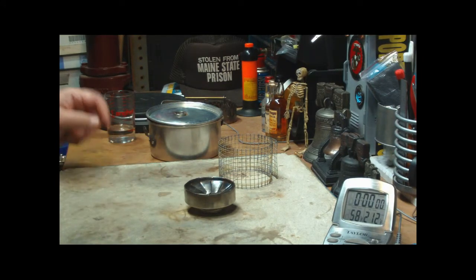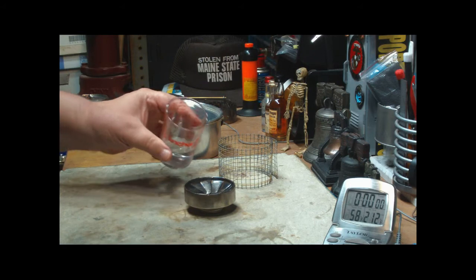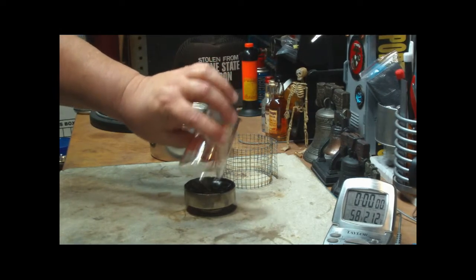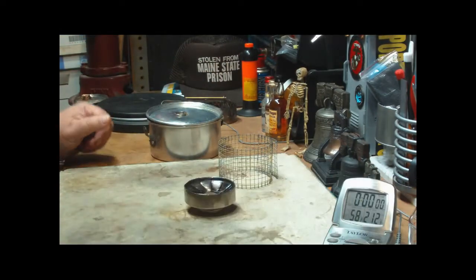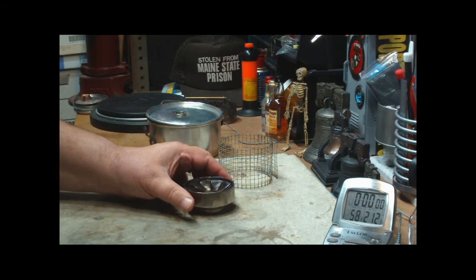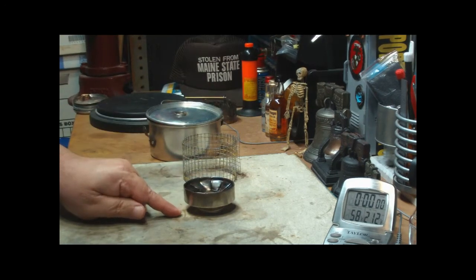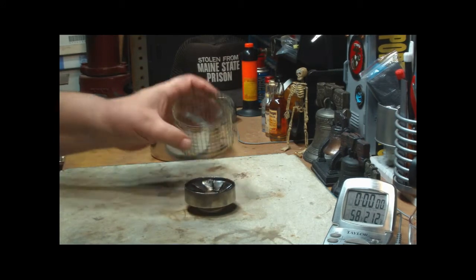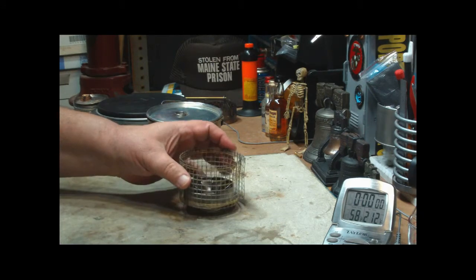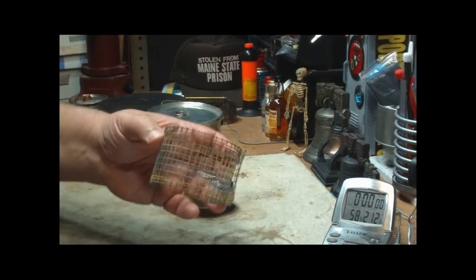John said that this should bring 2 cups of water starting at 70 degrees, using 1 fluid ounce of alcohol, to a boil in 6 to 7 minutes. We shall see. So there I have 1 fluid ounce of alcohol. I've elevated this stove because the only pot stand I have is a little bit too tall for it. By putting these casino dollars underneath it, it elevates it so that there's 1 inch between the top of the stove and the bottom of the pot. I'm just going to use a regular hardware cloth pot stand — you've seen these before, I showed you how to make them.